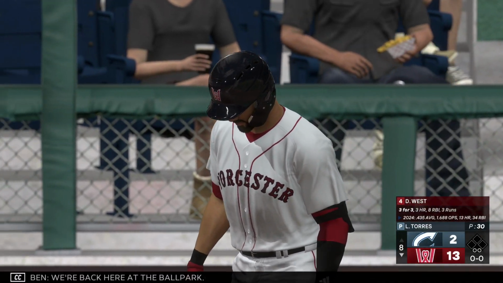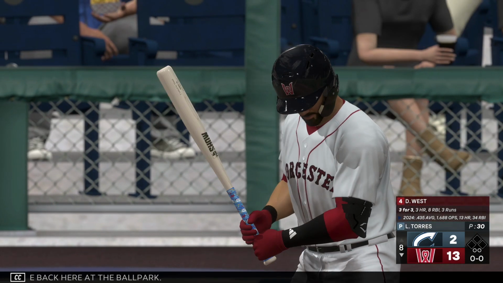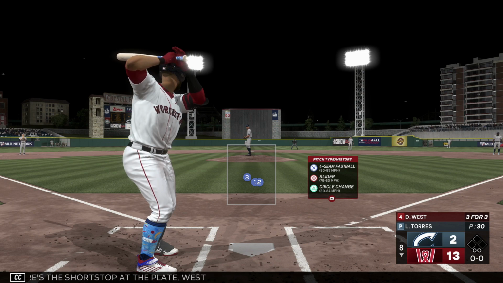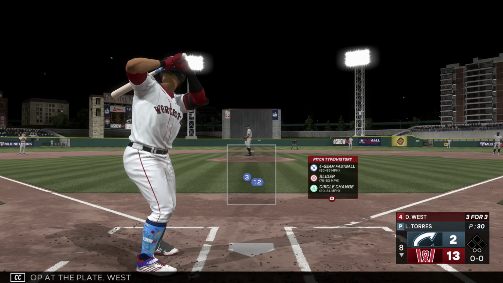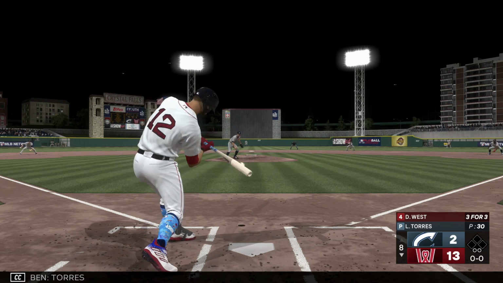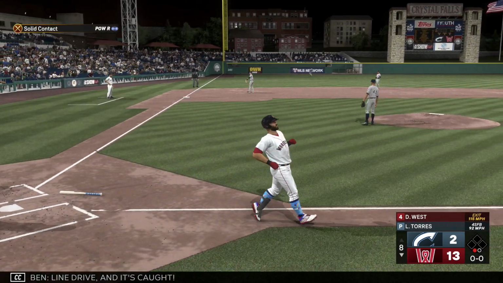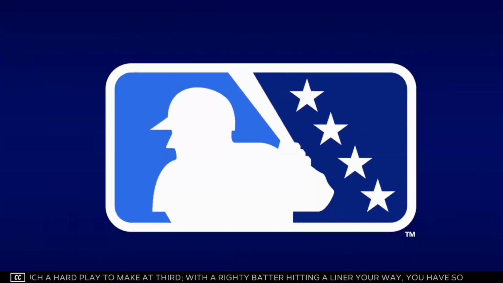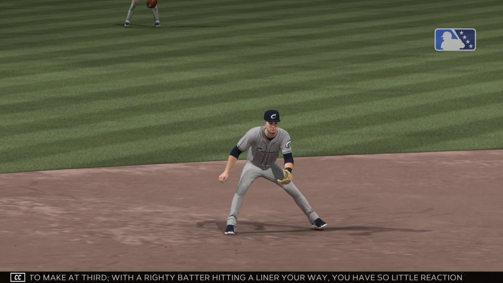We're back here at the ballpark. There's the shortstop. Okay, bottom of the eighth. Torres is pitching. Same lineup, four-seam fastball, slider, and a circle change. Torres getting back to it out there. Line drive and it's caught. And it was an out. Play to make it third. I can't believe that guy caught that. That's crazy. You have so little reaction time.